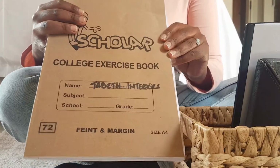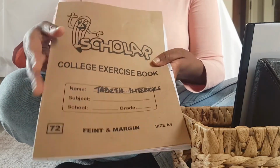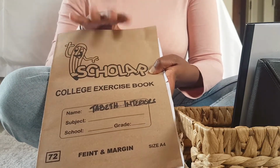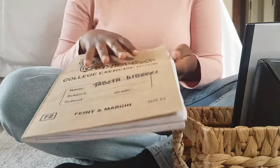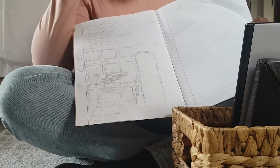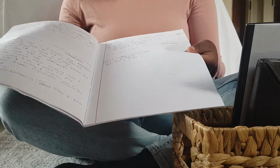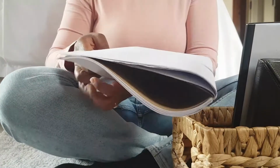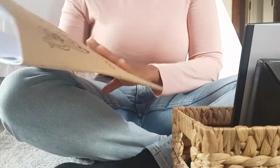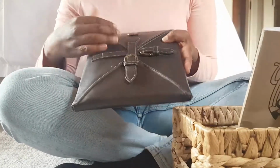This is a notebook that I'm currently writing all my ideas for my business in, like a brain dump for my business and for our home or the work that we need to do. For example, I'll just make rough sketches of what I want the entryway to look like if it comes to my mind. Also, there's another sketch there. And also the boys' room or the bunk room, I just write notes in there. So this is for my business. I keep this up close because sometimes I just have ideas pop up in my mind all the time.